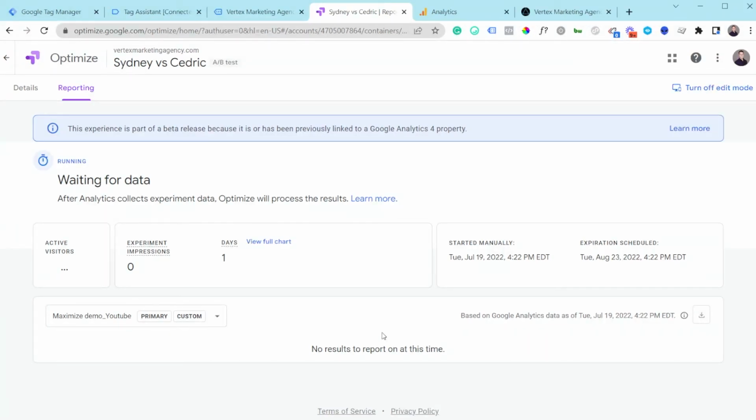And again, at this point, sky's the limit. You can do so many things. It's all about being creative and trying new things. So guys, that is it for this video. Now you know how to create an A/B split test using Google Optimize, Google Tag Manager, and Google Analytics 4. And it's really important that you set up the tracking with Google Analytics 4, because if you're not learning from your tests, why are you making the test in the first place? So really important that GA4 is set up properly.